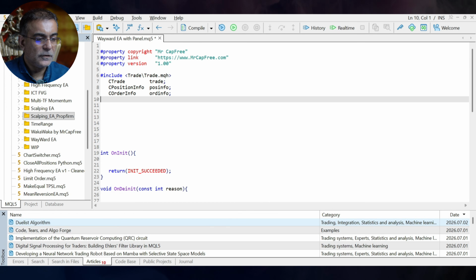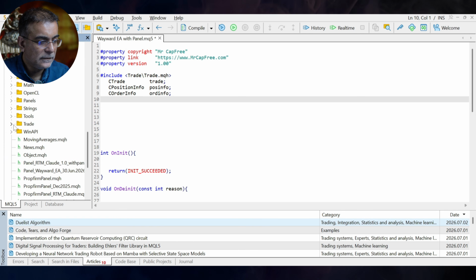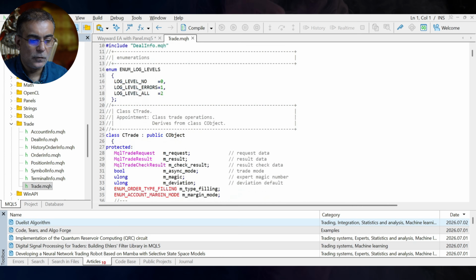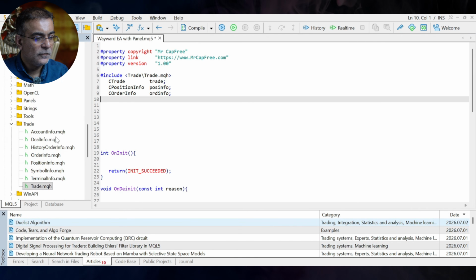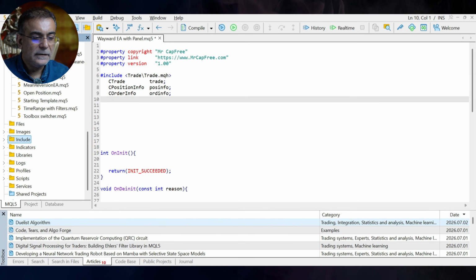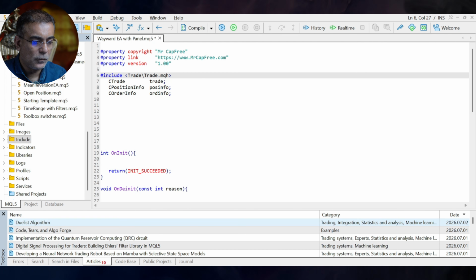And the first thing we're going to do is include a Trade.mqh file, which, if you look here in the Include folder, in the Trade folder, you have this file Trade.mqh, which comes with all these pre-written code that MetaEditor has already written so that we don't have to write it. And these can be used to do all of the trading operations like buying, selling, getting position information, modifying TPs and stop losses, getting information on orders.